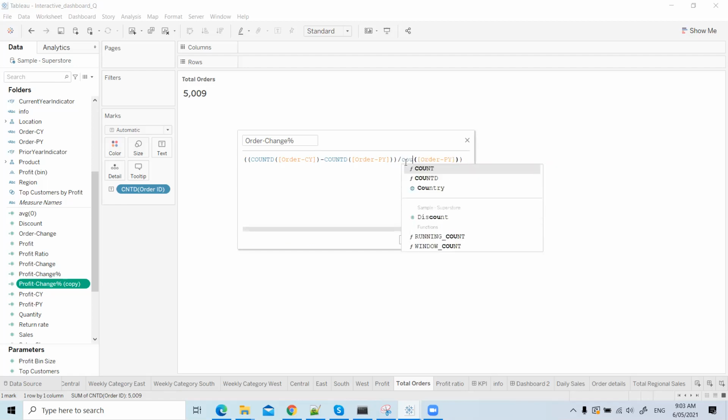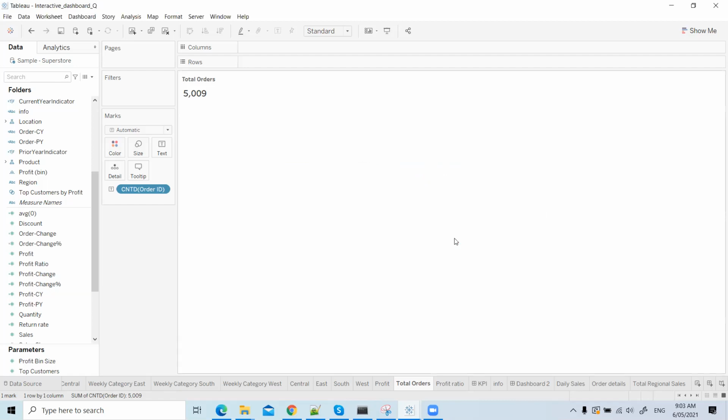This will also be my count distinct. So now I will apply this metric. Okay, this will be my KPI for order. This is the comparison of current year versus previous year.